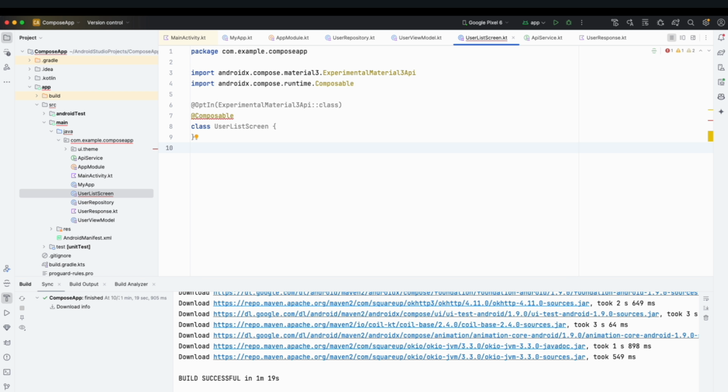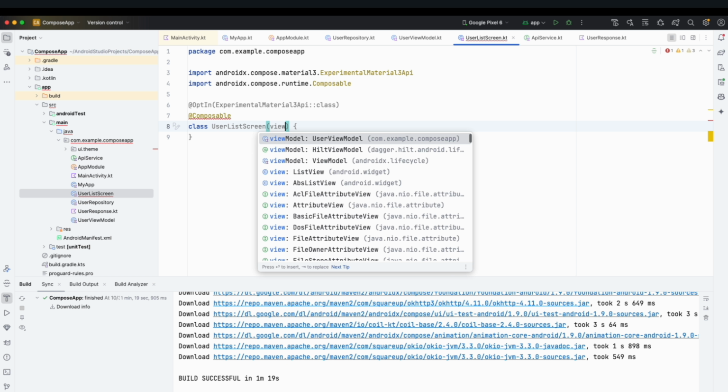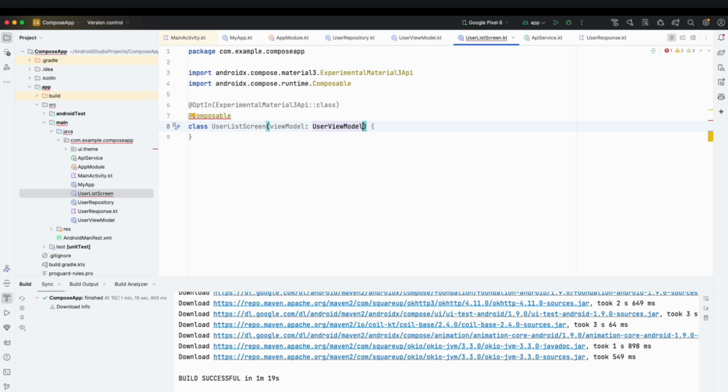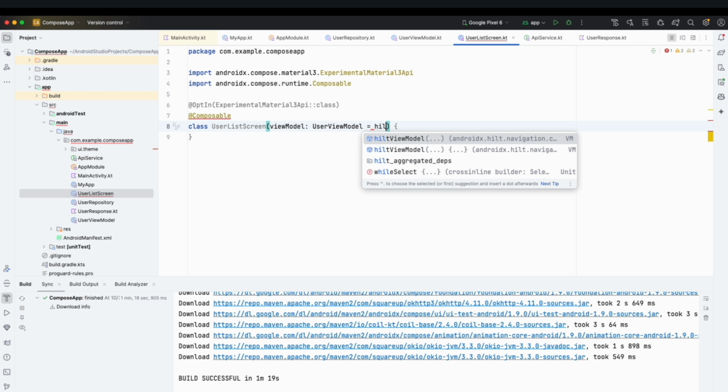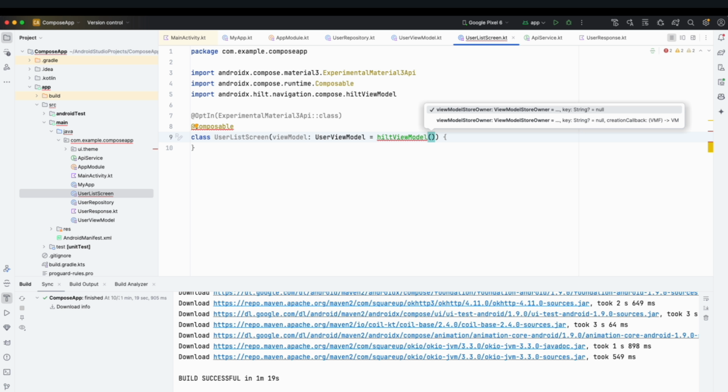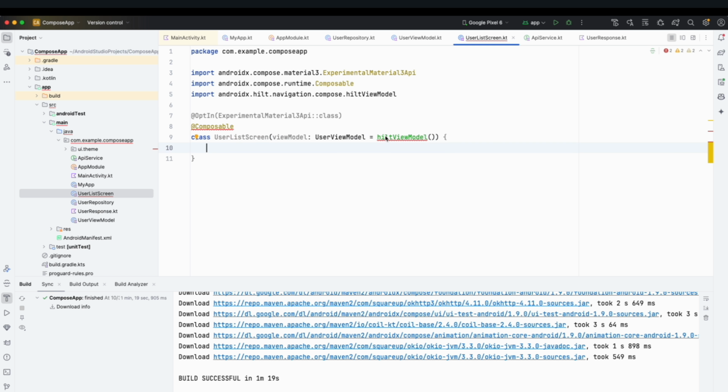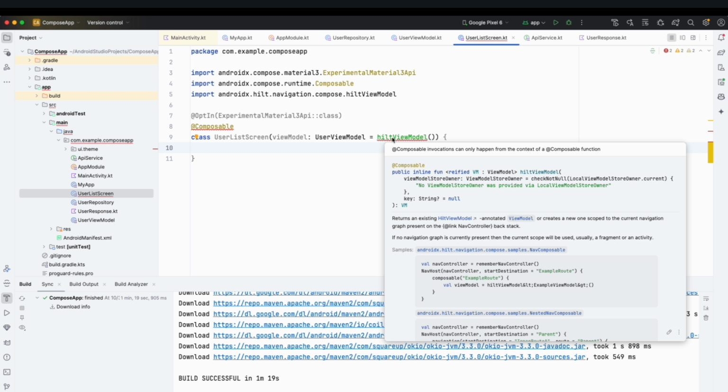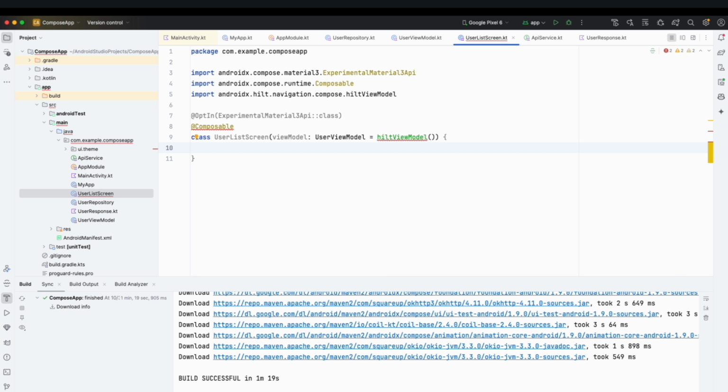We need to make this class composable, and we can access the ViewModel directly here via HiltViewModel. So we already added some dependencies in our Gradle file for all these accesses, and it is showing some error basically. So it need not be a class, it should be a function. So we'll convert this class directly to a function, and then this error will go away.